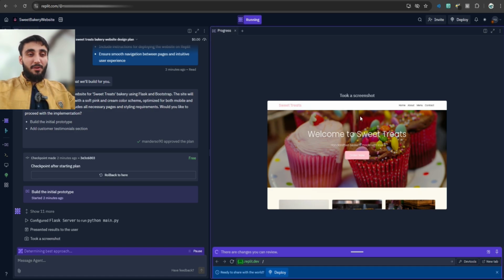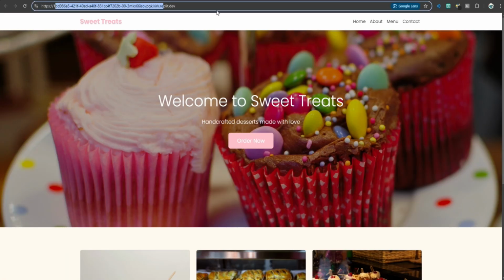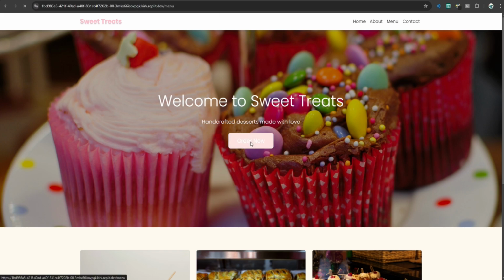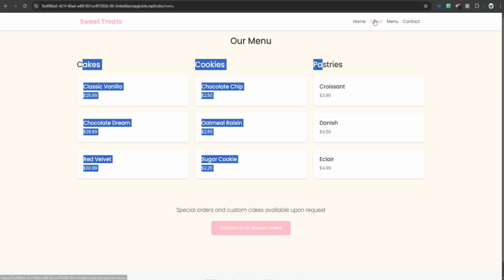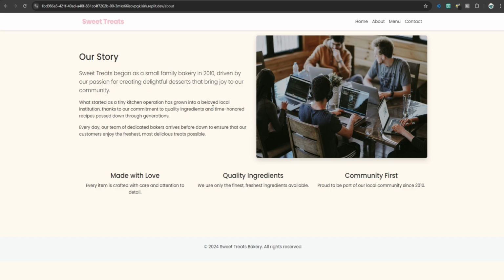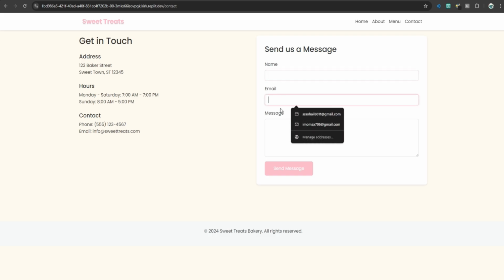This is the preview of the website that this agent built for us in less than a minute. Let's explore it. Just click new tab and it will open it for us. It is also hosted. Look at this, man. Isn't this magic? No words to express. We have the order now button here. When we click it, it is taking us to the menu. We have the about section, everything working perfectly. Contact, and it has the form integrated in it.